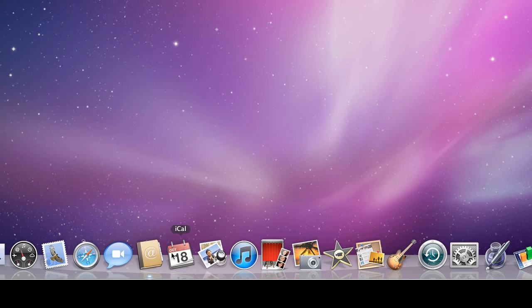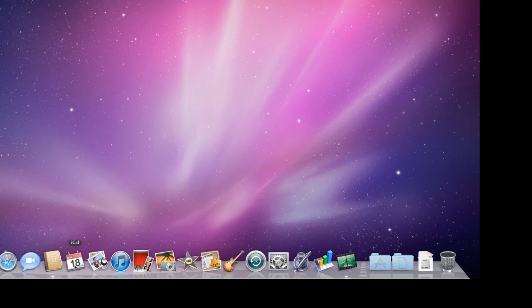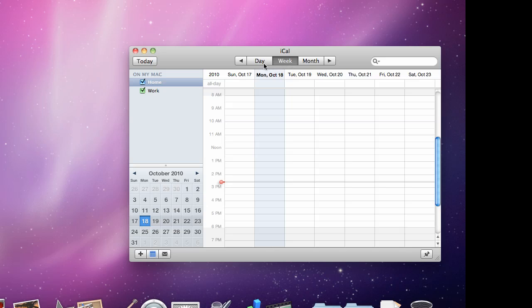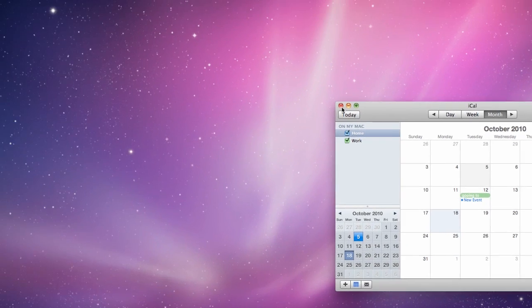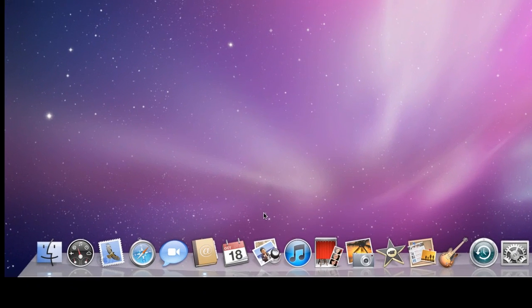iCal. iCal is simply a calendar application that you can easily type in what you're going to do in a day, what you're going to do next week, what you're going to do next month, October the 5th, and you can actually do home or work. You can separate it by task, and you can put new tasks or new sections. So that's iCal. Pretty much it's an organizer.